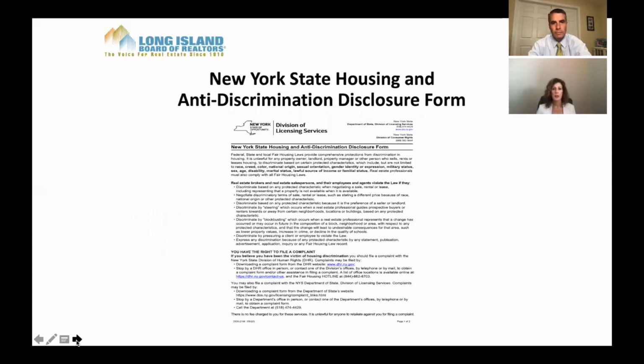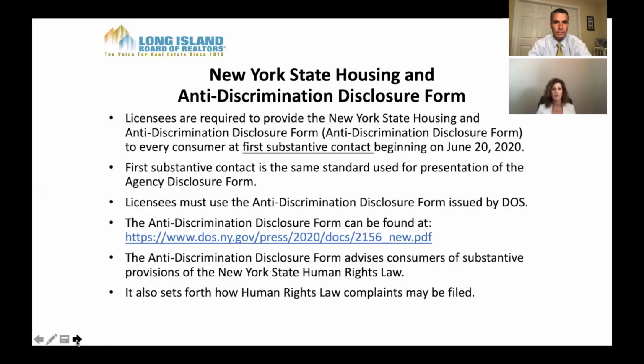Here's a copy of the New York State Housing and Anti-Discrimination Disclosure Form. Licensees are required to provide the New York State Housing and Anti-Discrimination Disclosure Form to every consumer at first substantive contact beginning on June 20th. First substantive contact is the same standard used for presentation of the agency disclosure form.